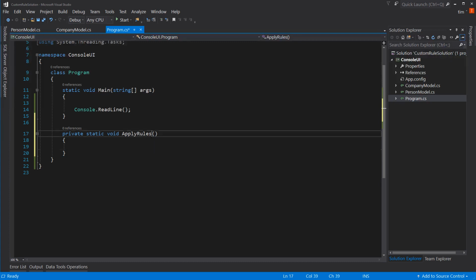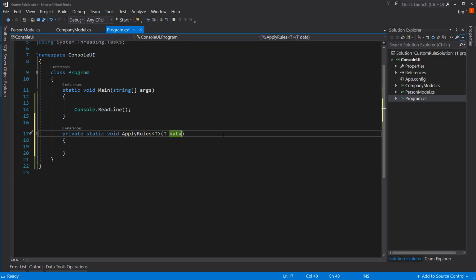Okay, so let's start off with passing in the type, the company model or person model. So we need a type T. And then we will say that this is, let's call this the data, I guess is the best word for it. This is the data we're going to look at to see, using the rule, we're going to look at the data and say, does this data match what I have in my rule?